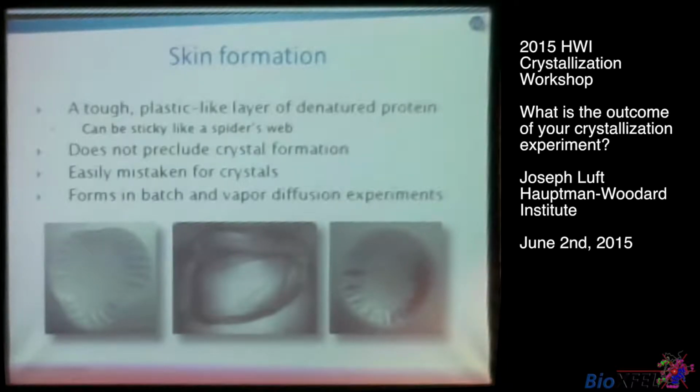It does not preclude crystal formation, so you can have crystal forming in the presence of the skin. Actually, quite often that can happen. And in cases like this, the skin can take on these sort of masks where it fools you into thinking that you're seeing these nice long crystals. But then when you go to mount them, you realize that it's just wrinkles in the surface of the drop in the skin. Again, they form in any kind of experiment that you can set up, except perhaps dialysis. I don't think I've seen them ever from dialysis experiments.